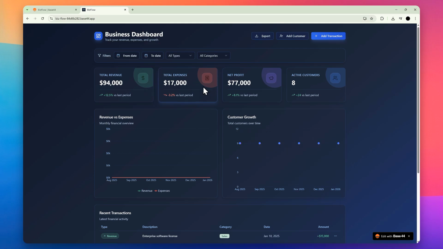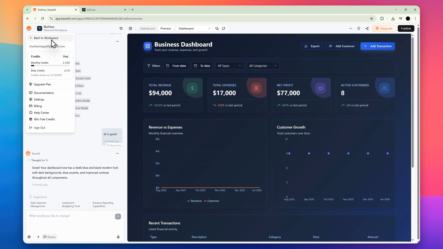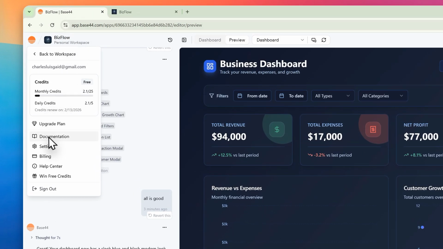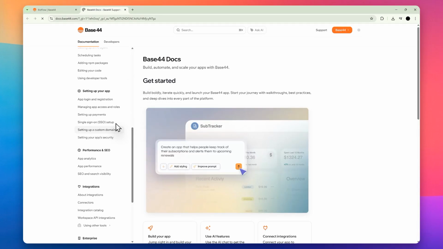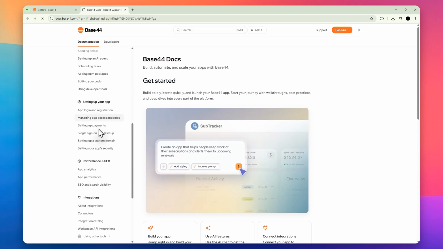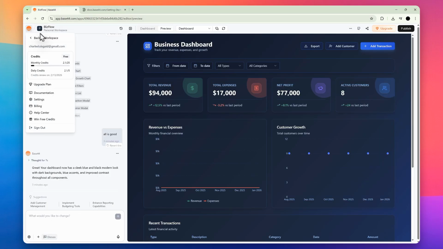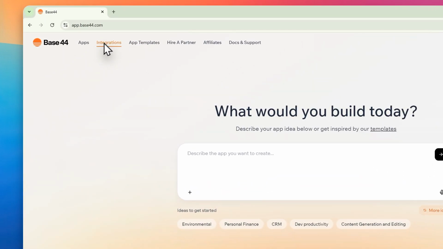It's really cool. Now, if you want to explore more about Base 44, they have documentation as well as more credits available. They have a documentation page here where you can view all of the functions, all of the more nitty-gritty specifics about Base 44, the website, how to do all of the functions related to the app. If you go back to the homepage, they even have documentation for the integrations available here. So you can connect it to Stripe, Salesforce, all these other custom tools and integrations.